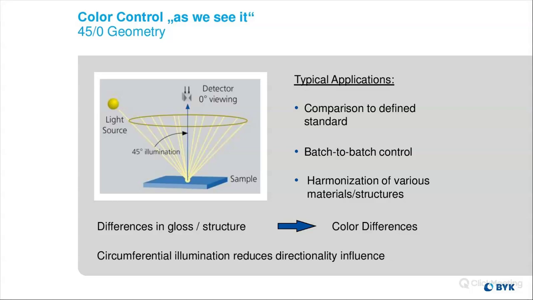And then again, the circumferential aspect of it: unlike a linear light source, where no matter the orientation you're going to get differences, if you have a circumferential light source, it's not going to take into account those differences because it's getting the same measurement no matter how you hold it.